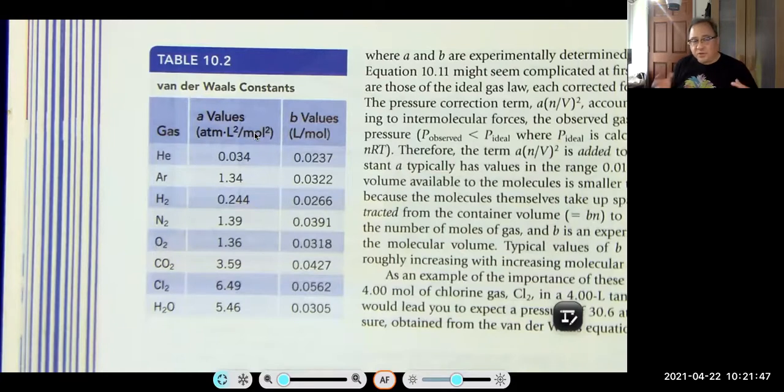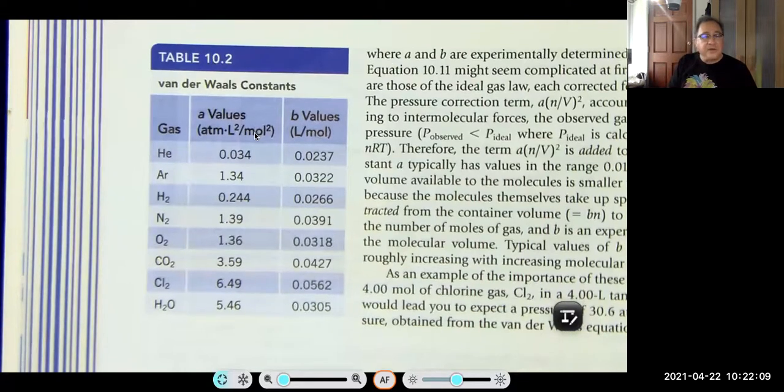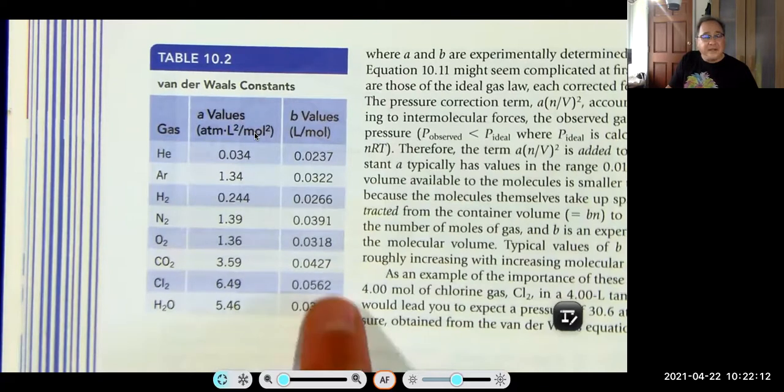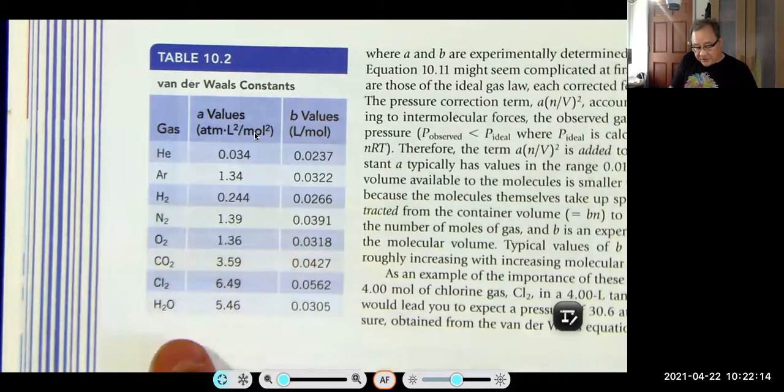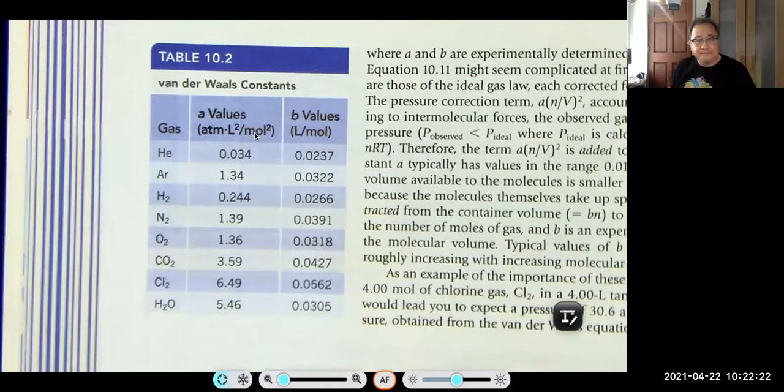So it's really hard to conceptually say, okay, how do I calculate these? You don't. You experimentally determine them. I don't know of any program that allows you to calculate them. You determine them by testing them experimentally. Now look at this molecule here. The biggest molecule here is definitely the Cl2 because those atoms are very large, and you see it's a 0.0562. So it's got a pretty big B.